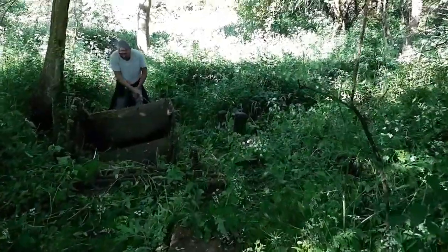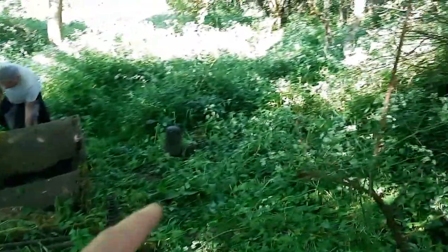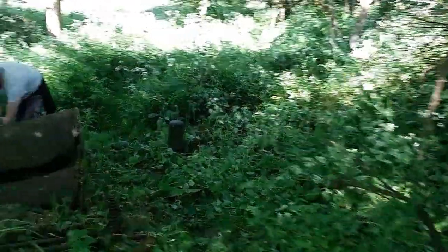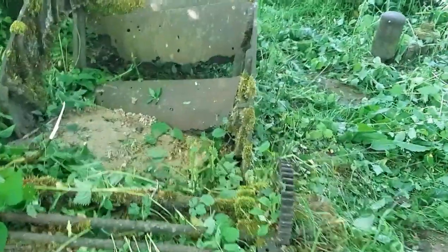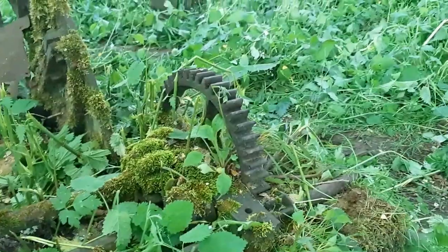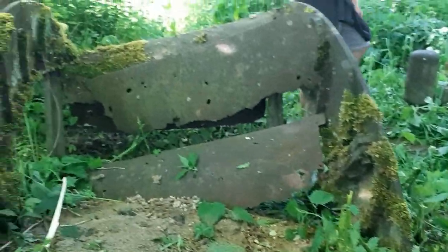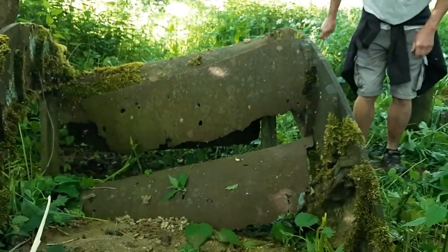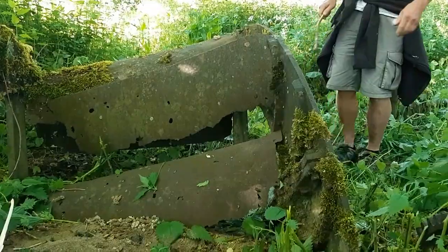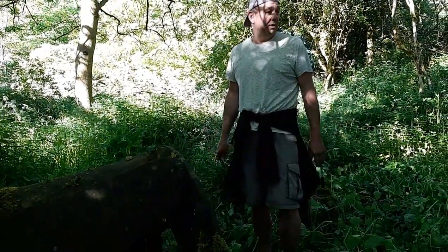Right, so as you can see, we've just cleared this site as best as we can with these stingers. Absolutely grand, but just look at this. This is absolutely incredible. We came down here, Dave said, let's just have a look down there. And then we found all this lot buried in the stinging nettles, and don't my legs know about the stinging nettles right now. This is absolutely amazing. What a find. Unbelievable. Yet another water wheel.